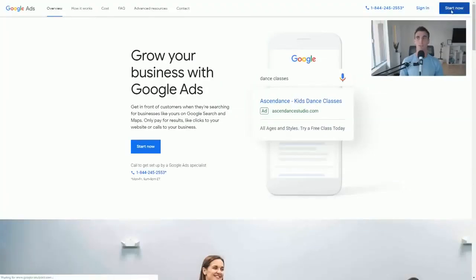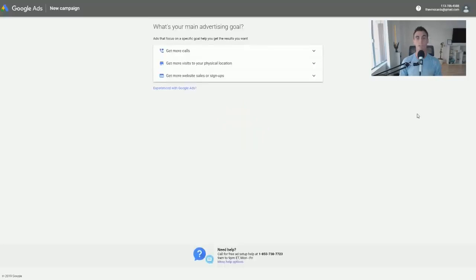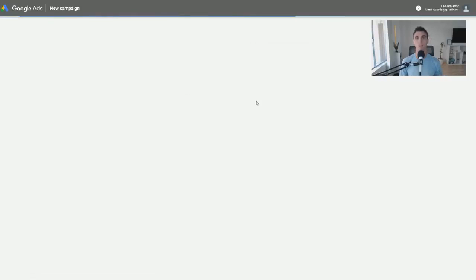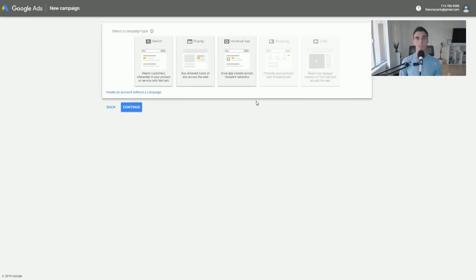So if you don't already have a Gmail account, you need to go sign up for a Gmail account. It's obviously free, but once you get your Gmail account, which I already have, you go to adwords.com and just click Start Now. Now, for people with new accounts, this screen may come up, and I don't recommend going through and using this. What I recommend doing is clicking Experience with Google Ads, because it'll fast forward you into a much better way of setting up your ads, setting up your campaigns, which will ultimately save you money.